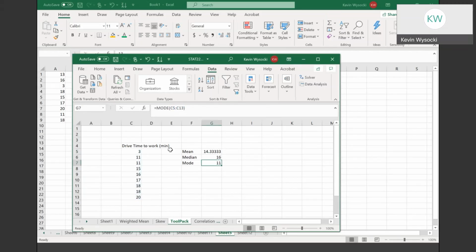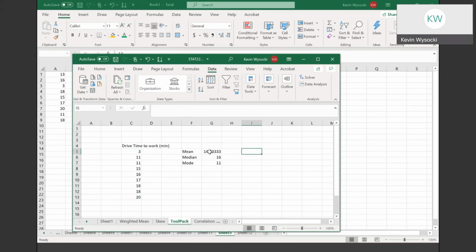Same type of thing for the median. And then I find for the mode, all you really literally have to plug in is equals MODE and then bracket for the purposes of what we're doing. Okay. And it picks the mode off. What you'll notice is that if you look at the data, there's two occurrences of number 11 here, 11 minutes to drive to work, two occurrences of 18. Okay, so there's a tie for the mode. What Excel does is it gives you the one that it finds first. Okay, so that's why I'm saying you should rearrange your data and don't rely on Excel because it's only going to give you one answer. So that's option one, is to just type those in.